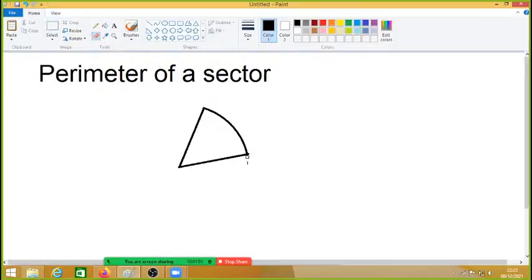If we cut the pizza from the center, then these two lines here will be the radius. So I can label them as r. In this example, we're just going to stick with the letters. And then this bit, this curved bit at the edge, that's your arc length. So I'll just label that as L. So to get the perimeter of the sector, I need to do r plus L. Problem is that I really need something instead of the L.